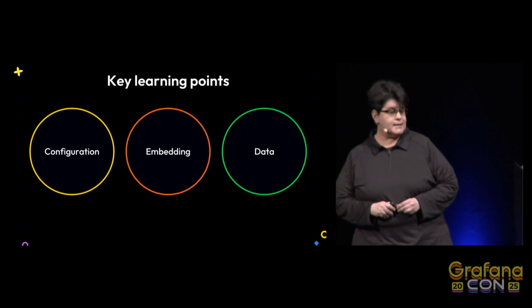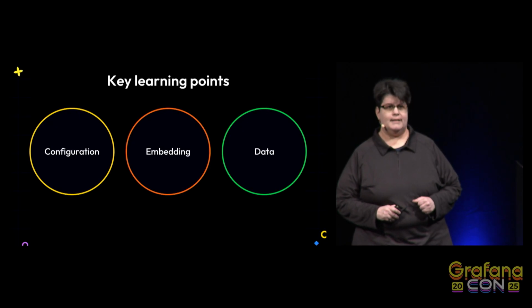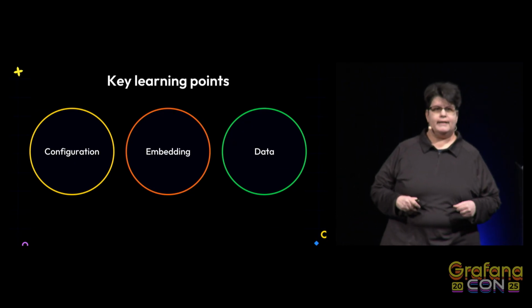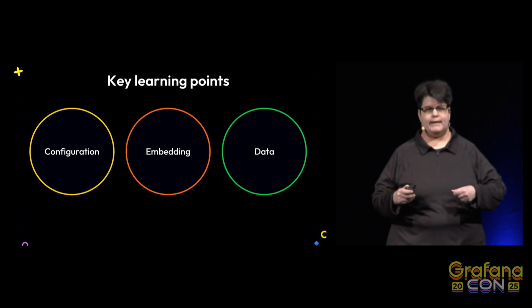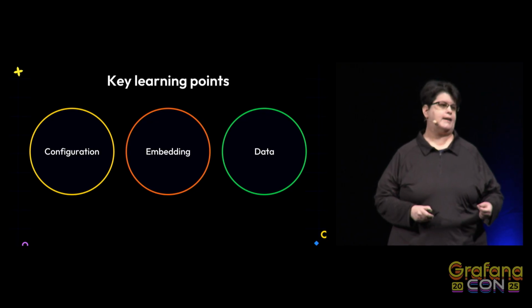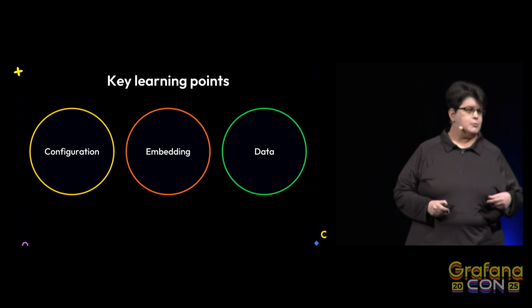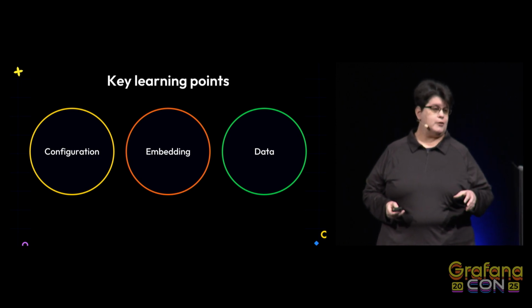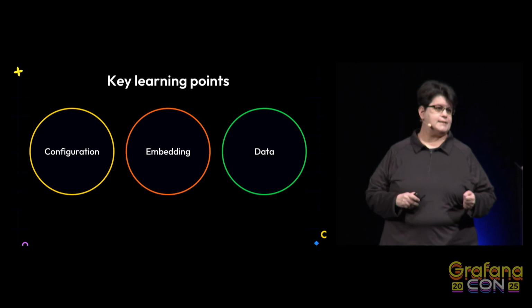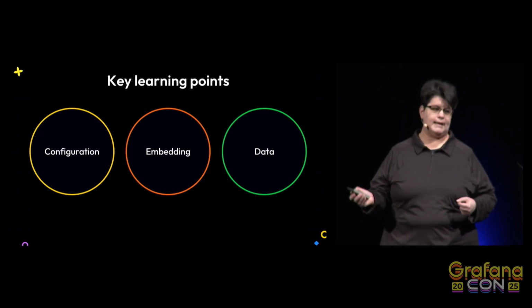Now, the key learning points that I got from this is one, configuration. I wanted to be able to literally enter one command and have everything come up. I didn't want to have to go back in and do any sort of configuration to get the Grafana dashboard done. So what I did is I set up in the container for Grafana everything as a config map, so I don't actually have to do any manual configuration of that dashboard. It just comes up with one command, everything running.